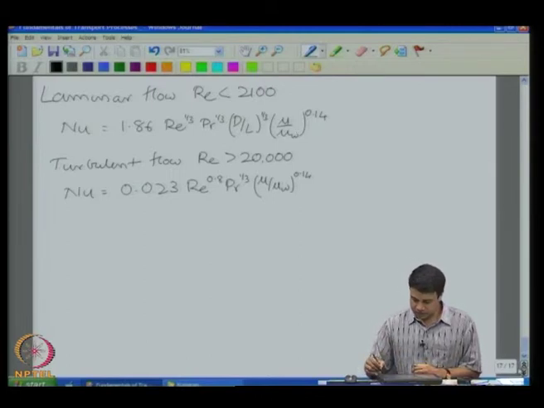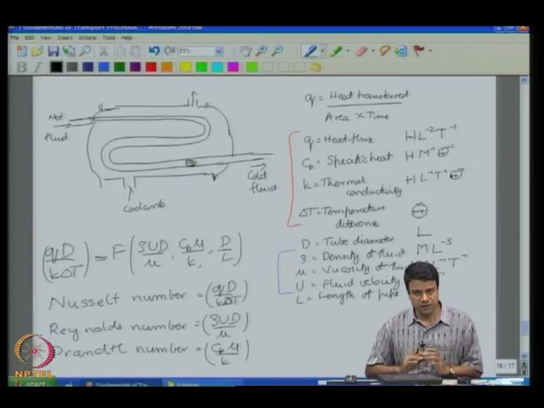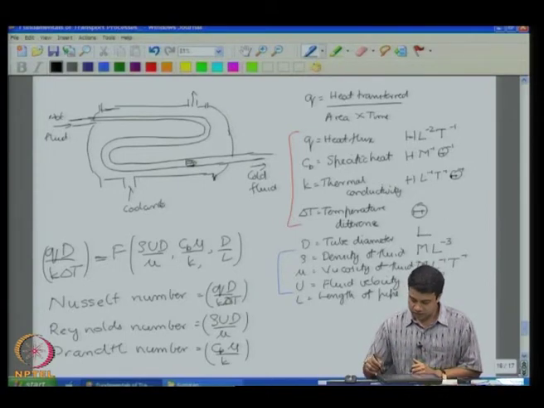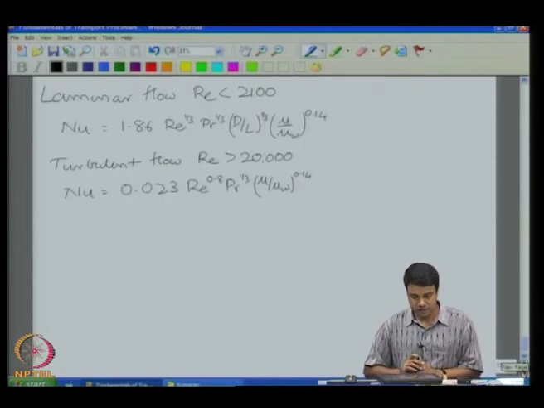We got to the stage of finding out what are the parameters, the Nusselt number, the Reynolds number, Prandtl number, and the aspect ratio. Up to that stage, we got to just by dimensional analysis. To go further, either you have to do experimentation or you have to look at these correlations.